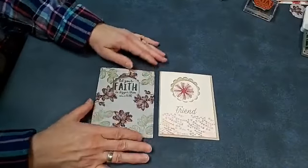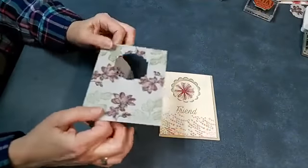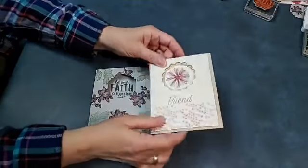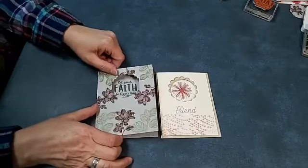I hope you try a window card. I kept seeing a lot of them, and so that's where I came up with the idea. Not my idea, but I just saw that somewhere.